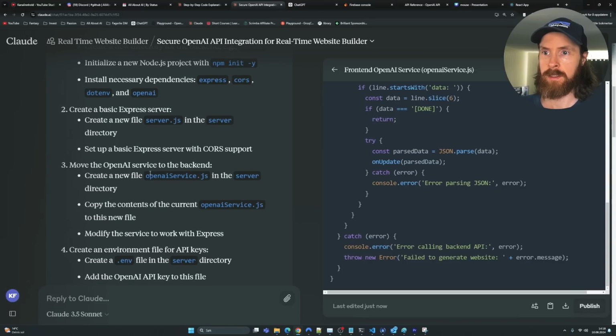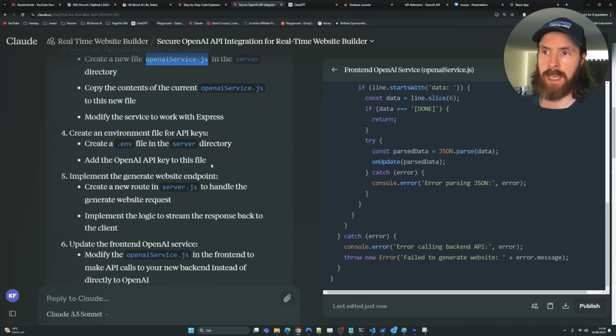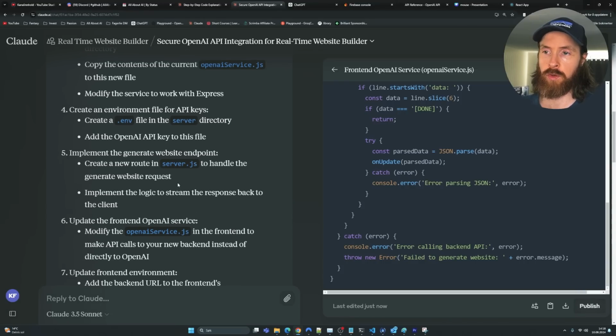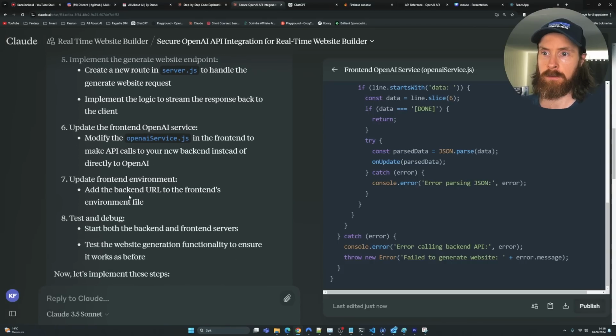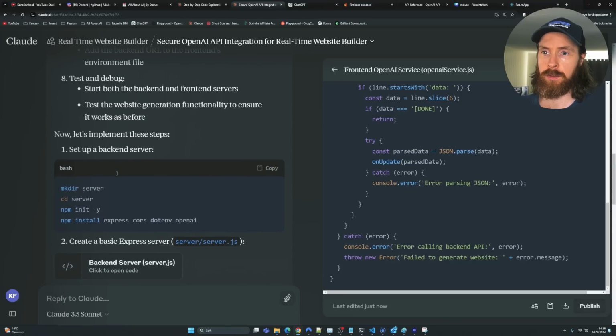We're going to move this OpenAI service to the backend, copy the contents, and modify it. We're going to create an env file in the server directory to have our API key. And then we're going to create a new route to handle this website request and update the front end part of this.